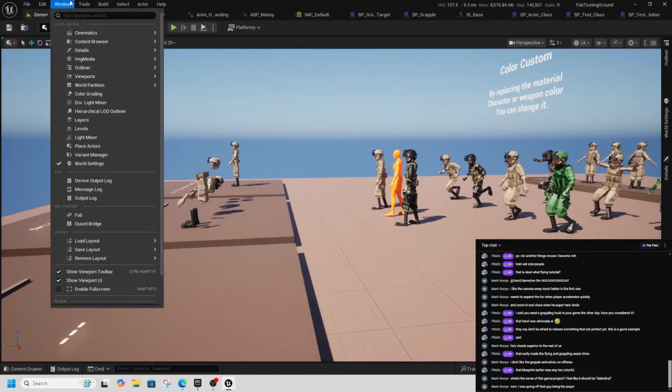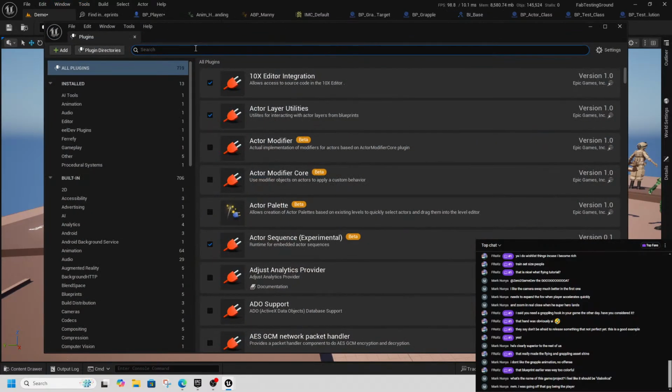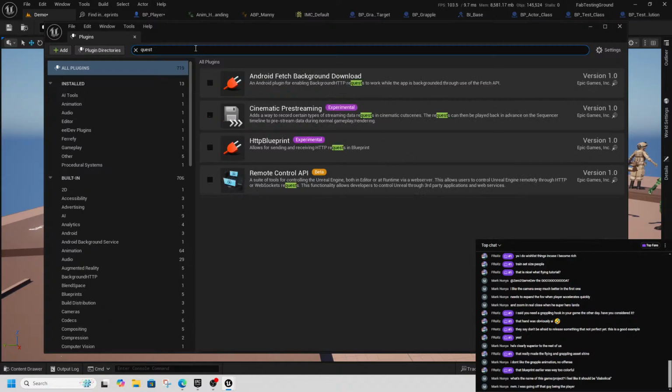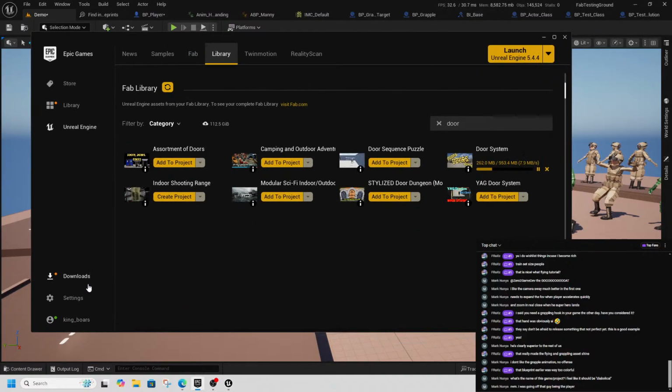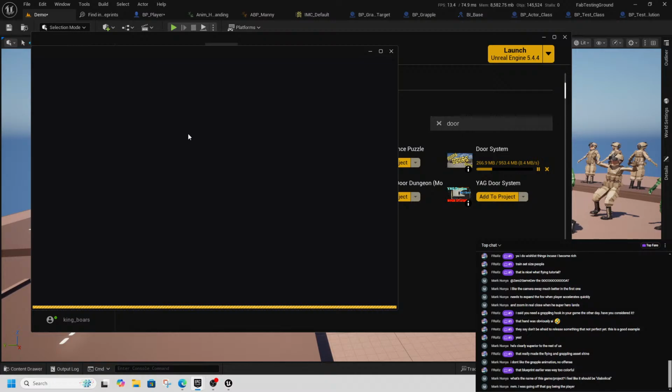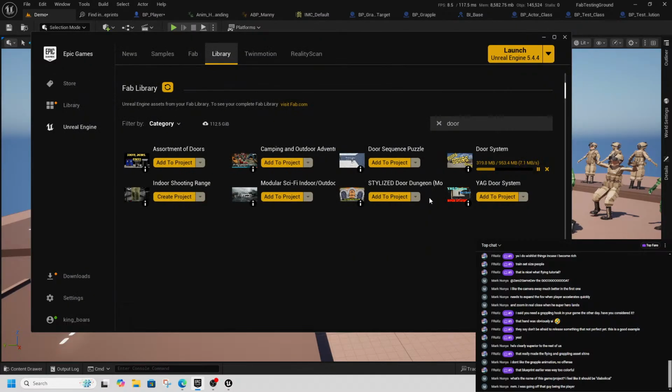Tools. Window. Edit. That's where I'm going. What did I say I wanted? Quest. Have I got a 5.6? What are we downloading? Plugin should be installed to the engine though, surely.